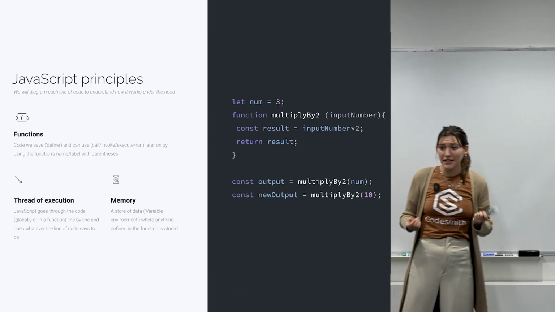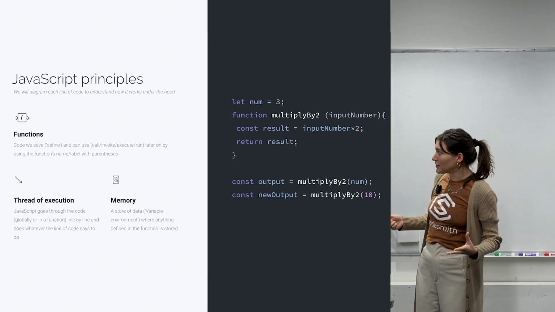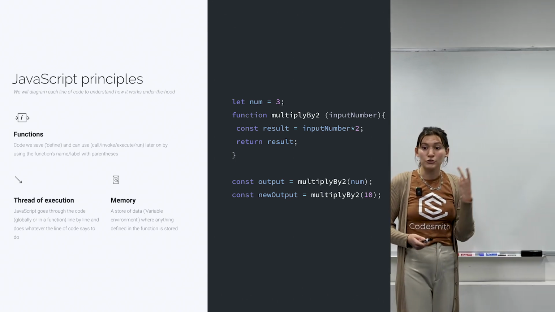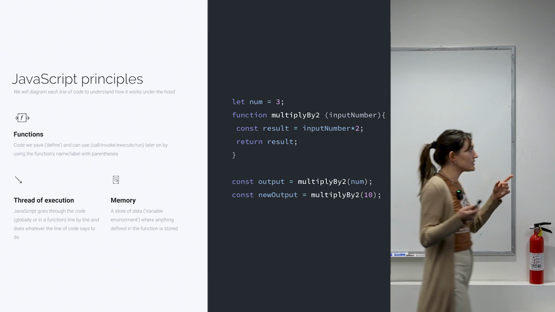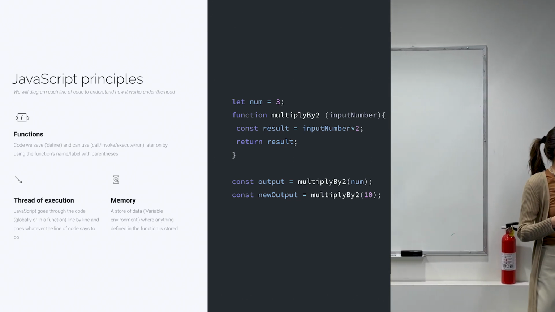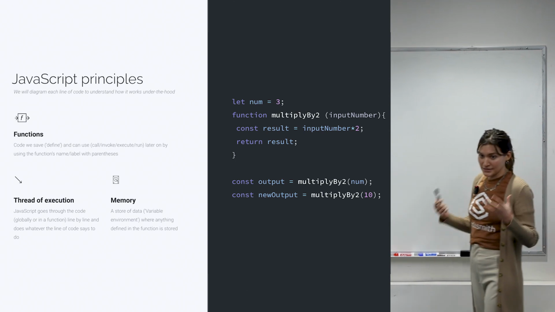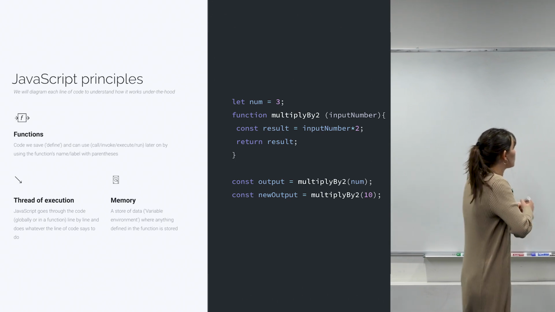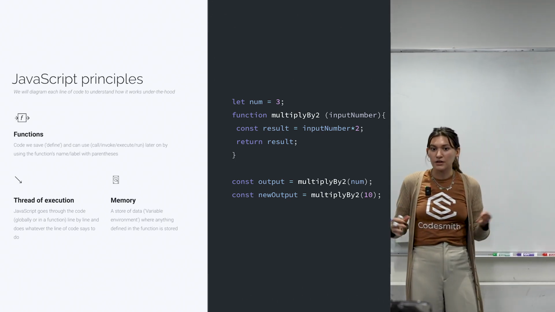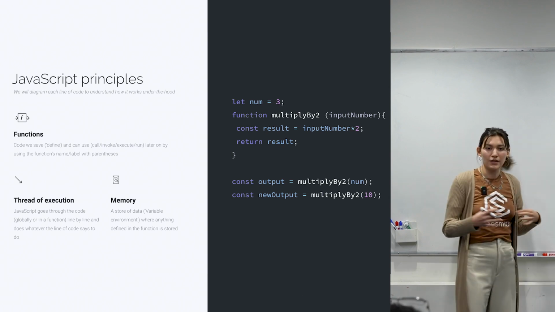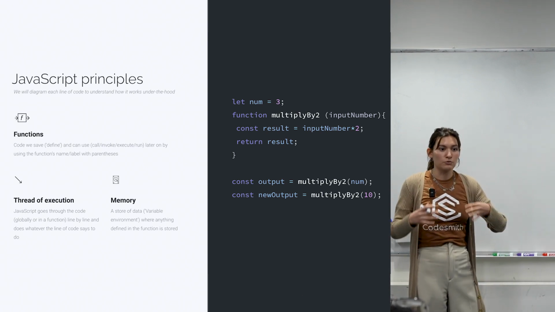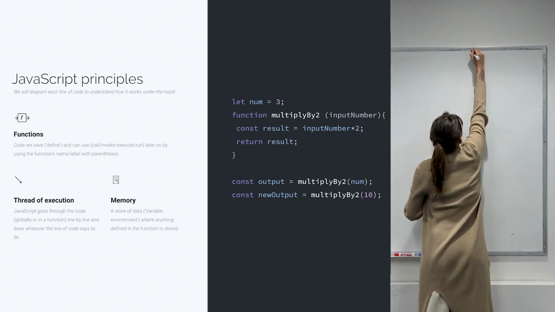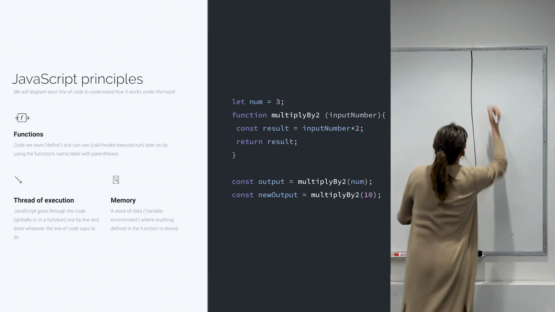All right, so in programming, you're really only ever doing one of two things. You are either creating data or you're doing something with that data. In this case, when we are declaring this variable num, we are creating data. And when we create data, we need somewhere to store that data. So we call this space the global memory. Global because we're executing our code at the outermost level, which we call the global level. So we can set ourselves up over here with our global memory.